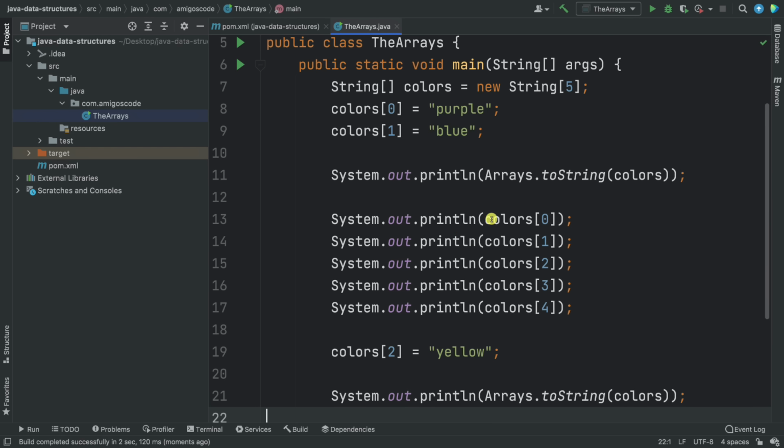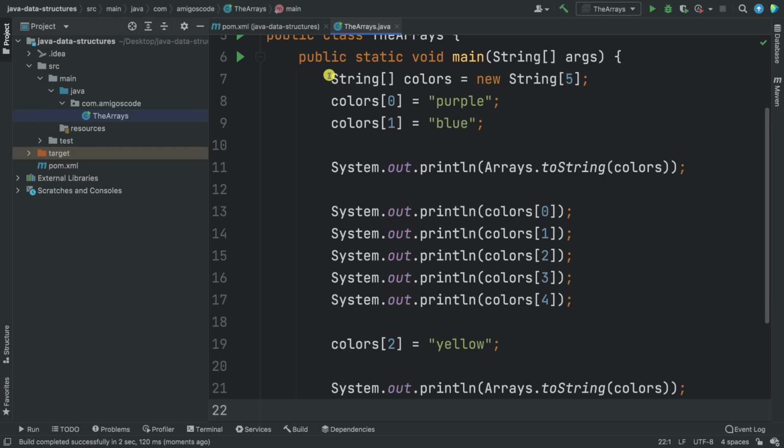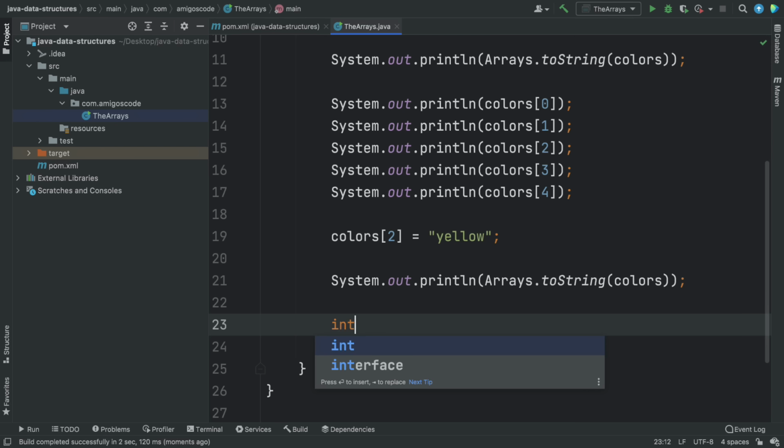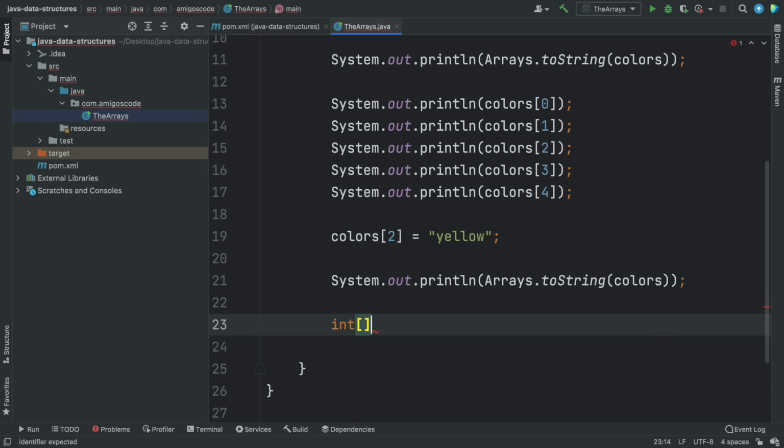Now, if you know the number of elements that your array will have, then instead of having to define the array like this, you can do this way. So here, this is the shorter way of doing things. Let's have another array. I'm going to say int, this will be an array of numbers.